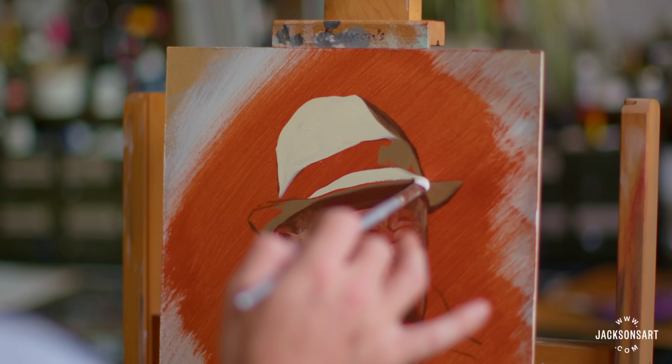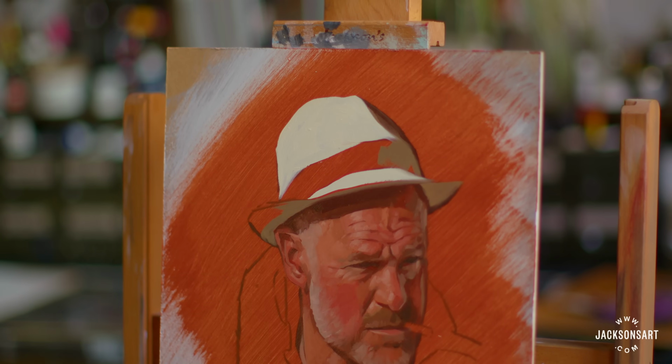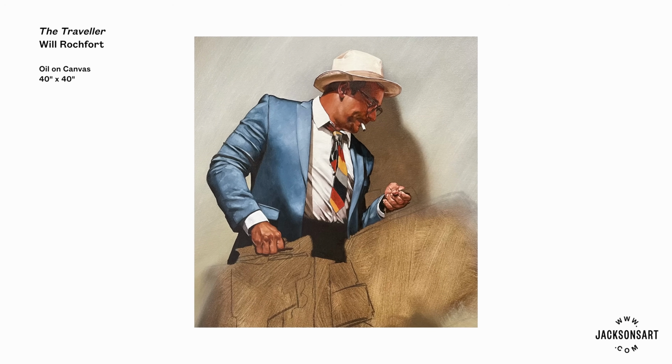The length of time it takes me to do a painting depends on the painting itself. So it's anything from a few hours to about a month. I find that if I go over a month, I can start to lose interest, which isn't a good thing. So I try and keep it within that time.